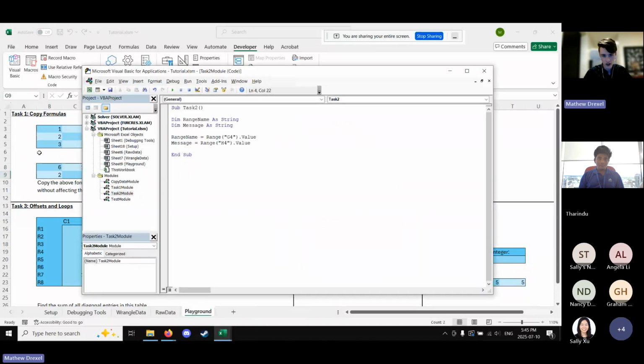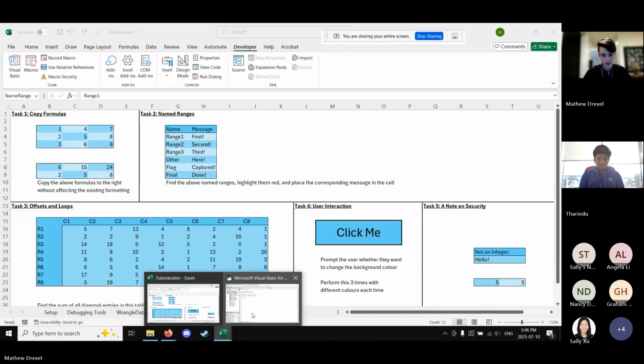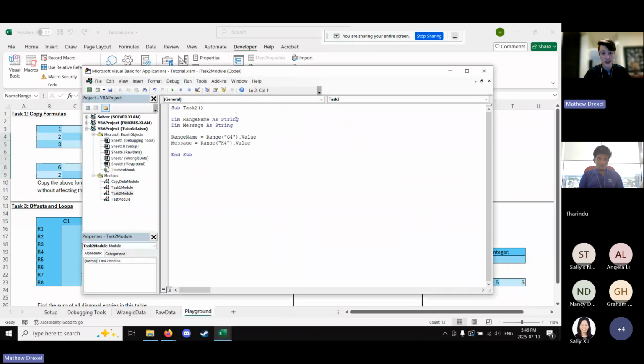So first I want to specify, well, what table are we working with? And we named our table name range. So I want to declare a range variable, dim name. Oh, it's hard to have name range and range name. I should have thought of that earlier. Let's go with name table as range. So range is these range objects we've been working with for the entire session.